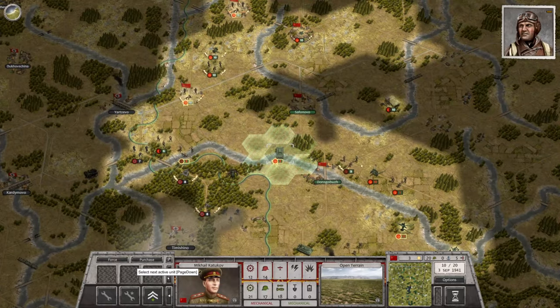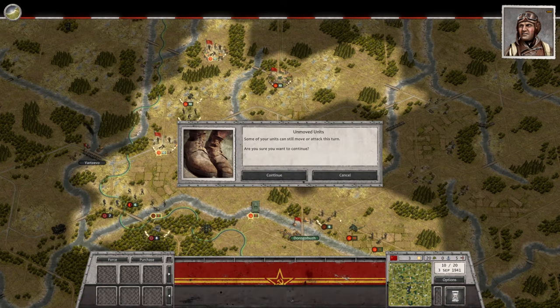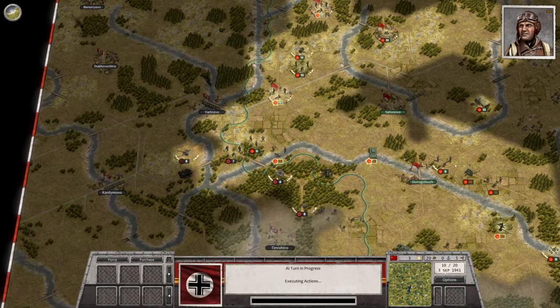Which way to move here? And so many units tied up defending, that's part of the problem here. All right. Okay. All right, well, what I'm going to do is we will let them run their turn, and we'll call that an episode and see what happens here.